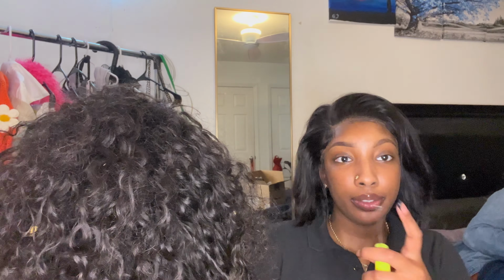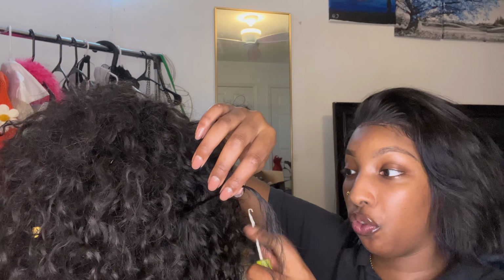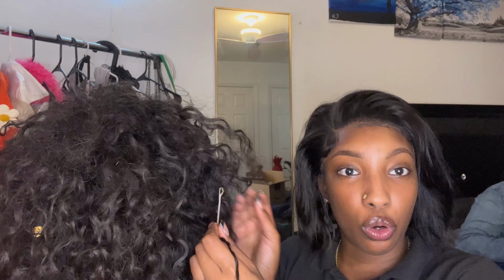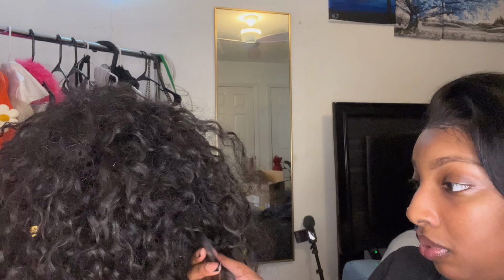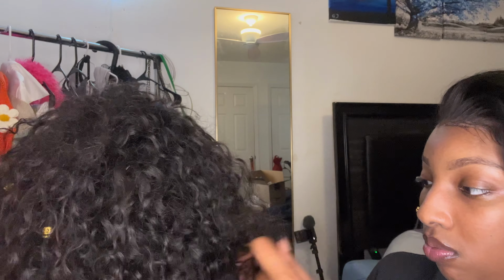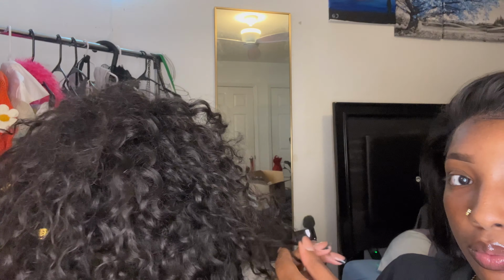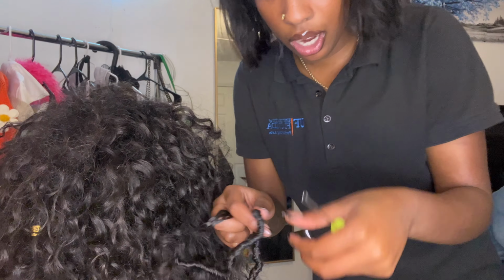And then because I braided it, I took a crochet needle, kind of the same way that you do real faux locks. I put this needle through the little braid and then I crocheted the lock through there. So let me actually braid it so I can show y'all for real. Okay, then once I have my braid like that, I took my little crochet needle and my crochet lock, which I got from the hair store.